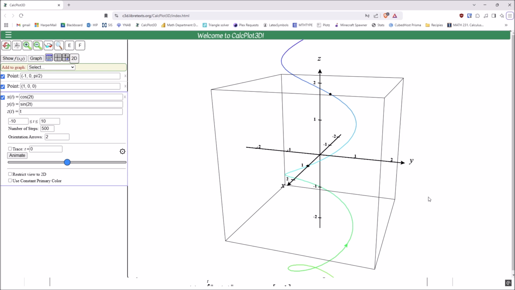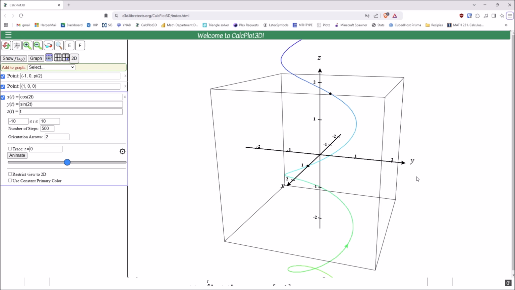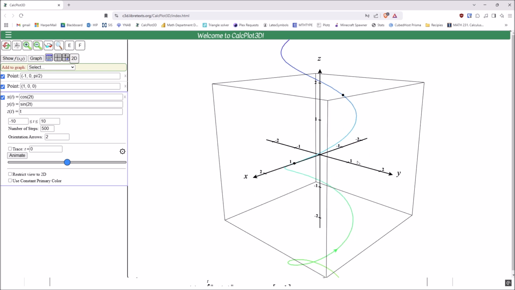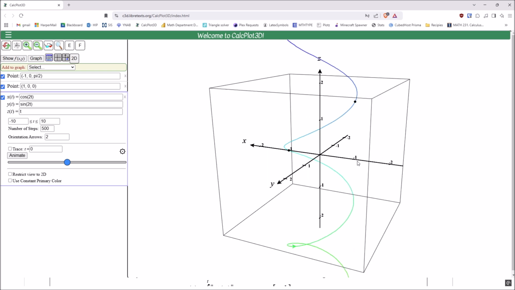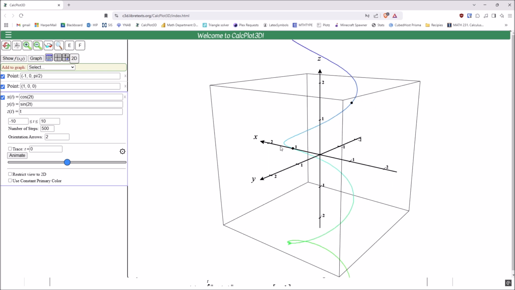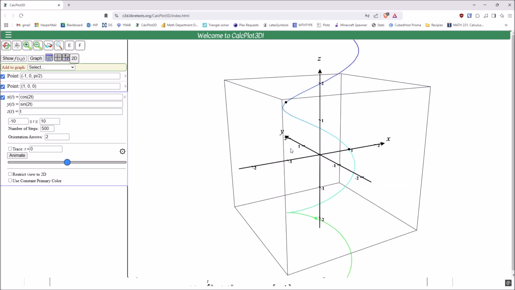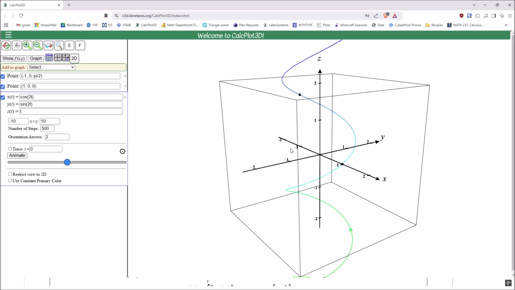Okay, over here at the 3D grapher, I can see a couple things going on. First off, I can see that I have this helix-shaped vector function here. It seems like it's spiraling around. And you can also see that I've plotted on here the 2 points. You can see one of them up here and the other down here. This one appears to be the one that has the higher z-coordinate, and this one down here is the 1, 0, 0. Okay, so I'm interested in the portion of the curve that exists between those 2 points.